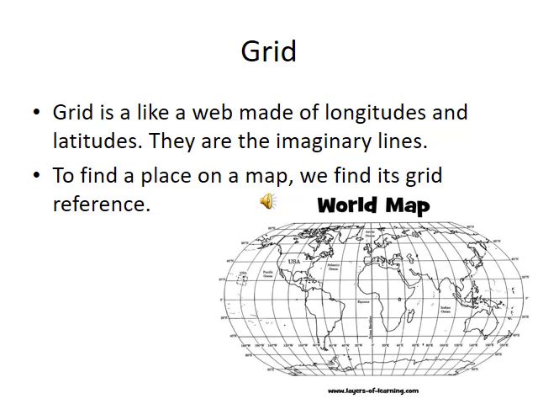Symbols in the key might be pictures or icons that represent different things on the map. Sometimes the map might be colored or shaded, and the key explains what the colors and the shades mean. Do you remember which map is shaded and colored that I spoke to you about? Was it the physical map or the relief map?